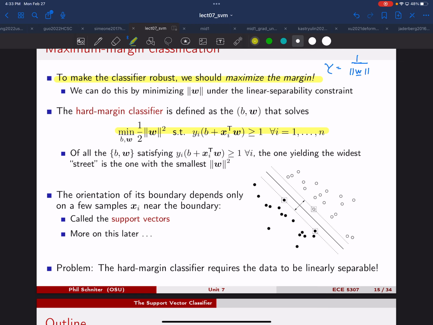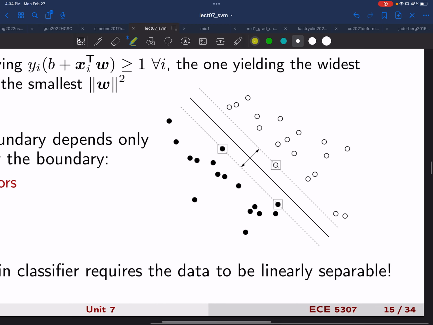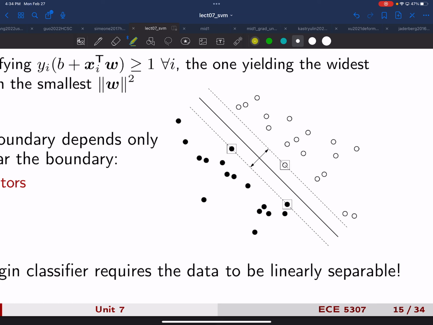And when you look closely at what is determining the boundary, like in this picture here, it's really determined completely by these 3 samples, right? None of these other samples here are telling us where to put the boundary. It's only down to these 3. They're completely determining where that boundary is.